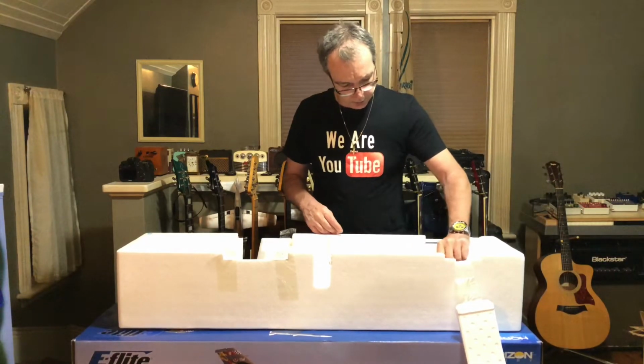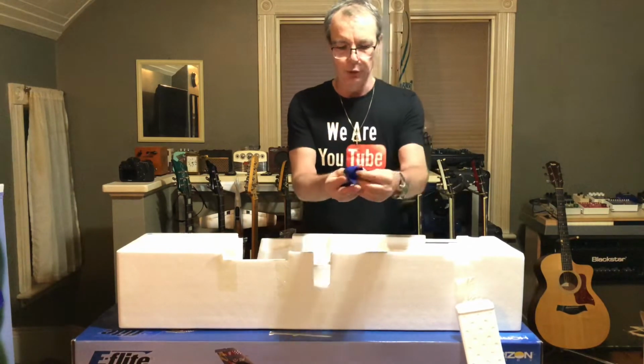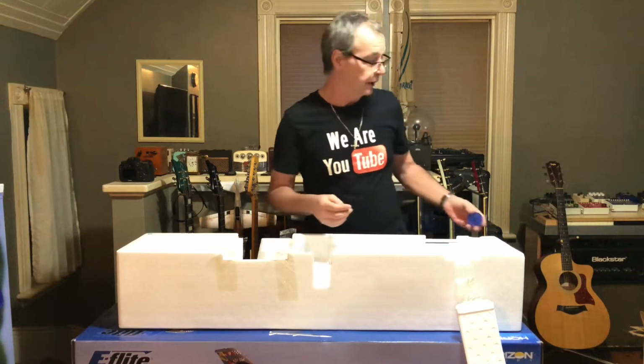We've got our beautiful spinner. It's not just painted, but it's actually blue plastic. So that's kind of nice. If it gets any scuffs or scratch or whatever, it's still going to be blue.